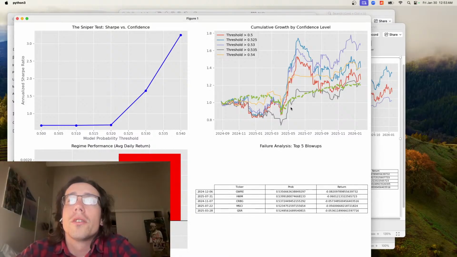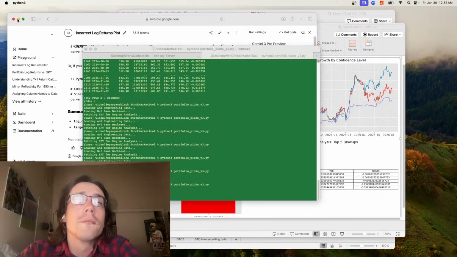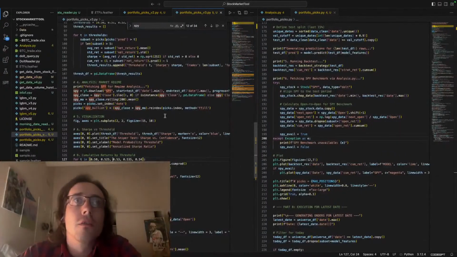So basically these rose to really high peaks after the tariff crash. So what if we add in 0.545?